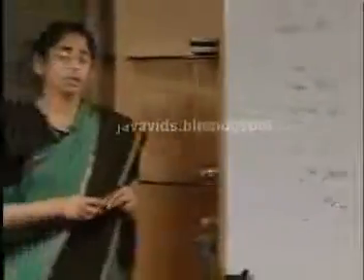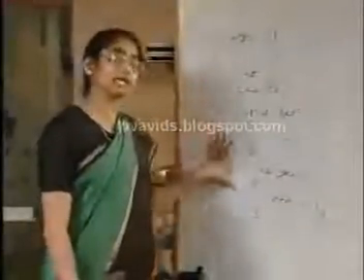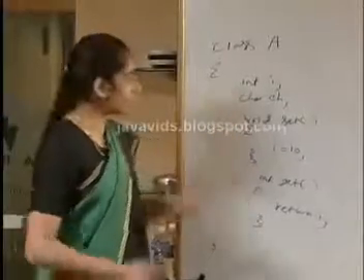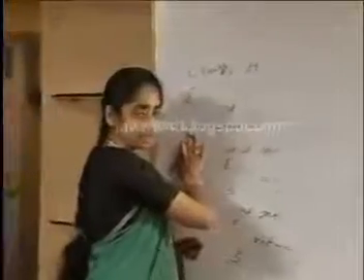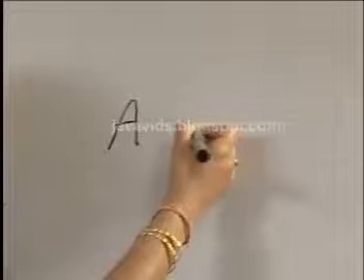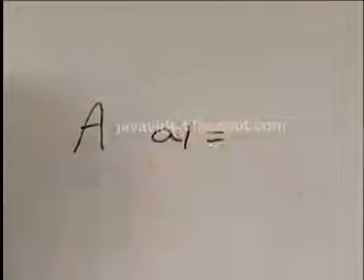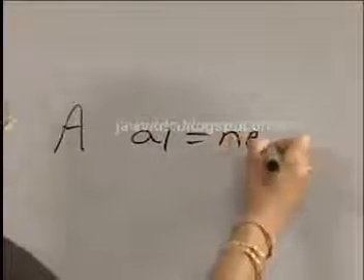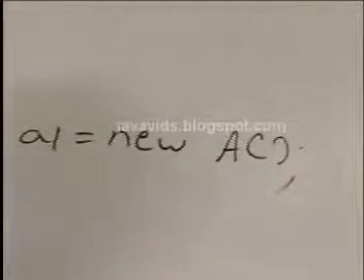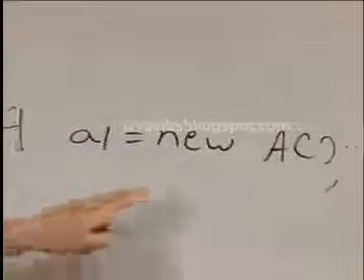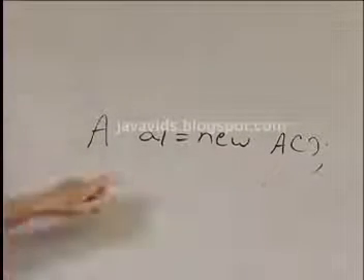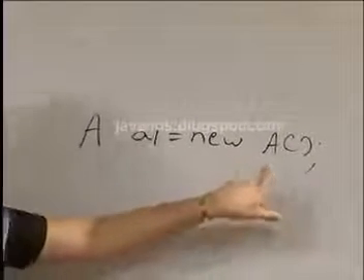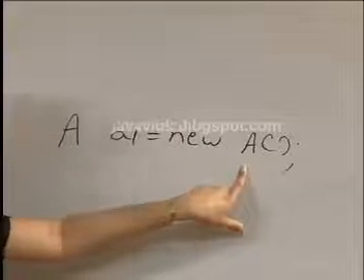If you have a class, how do you access the members of a class? In order to access the members of a class, you need to define a variable for this class. So take the class name, followed by the variable name, and create an instance of the class by using the new keyword, new class name. So now you have created an instance. This is called creating an instance of a class, or instantiating a class.